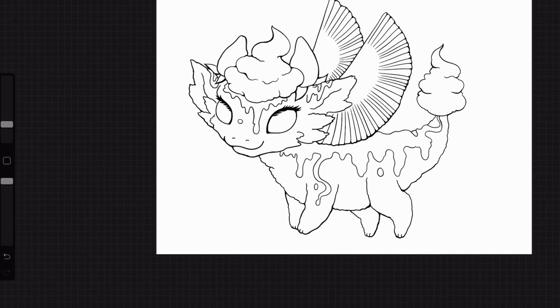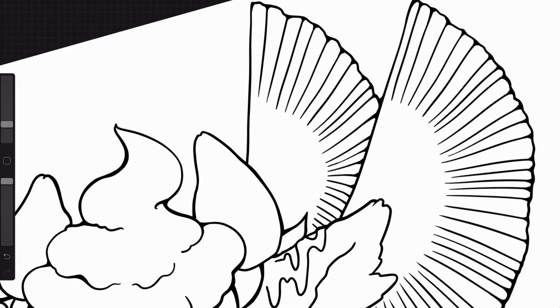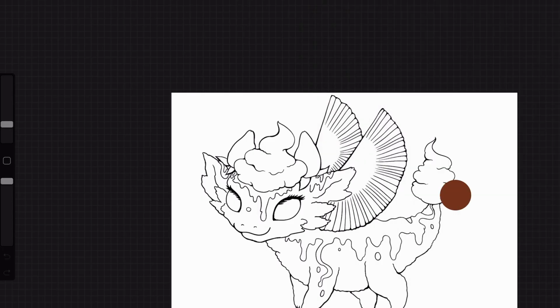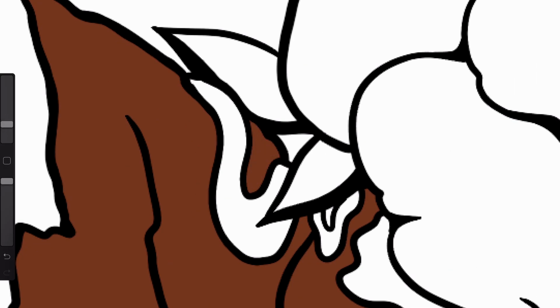Now we're almost done here with the inking. I'm just going around the outside and solidifying some parts of the inking just to give it a little bit more shape. I really love the look of varied line art in my digital art and also my traditional art, and this is something I do quite often.